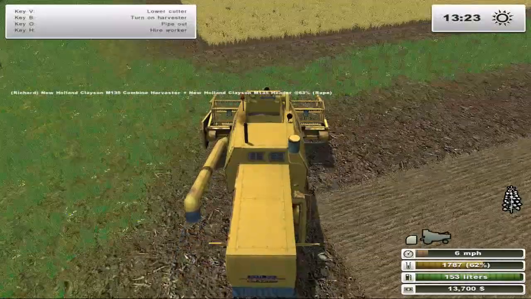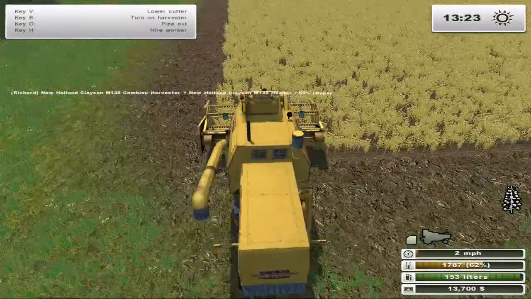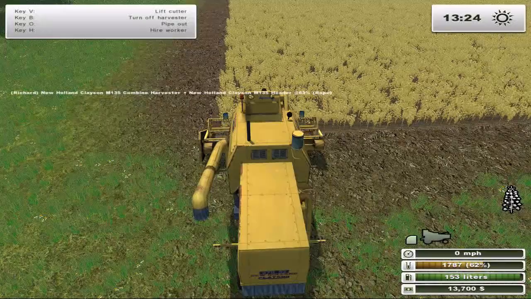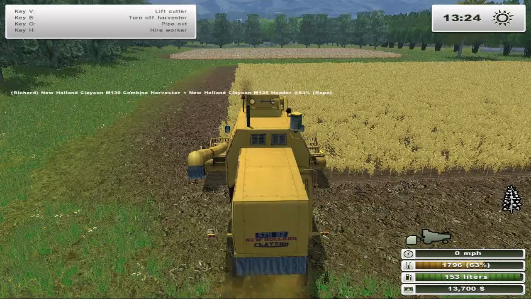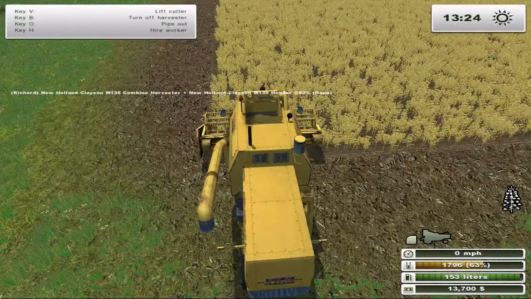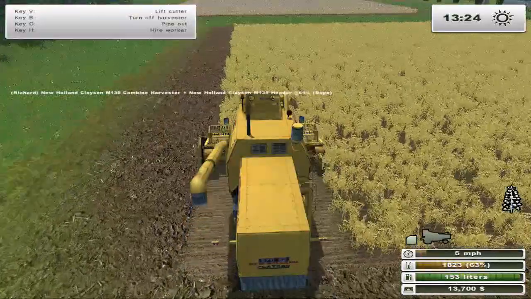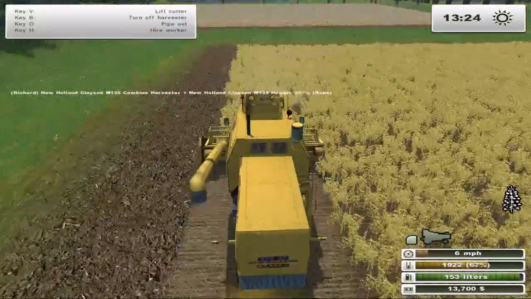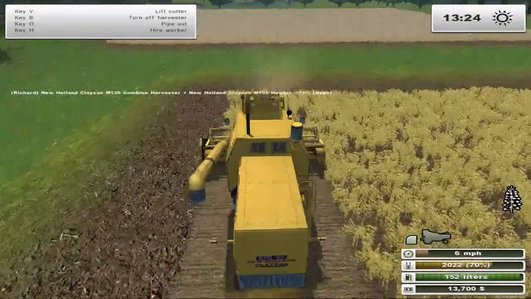And I'm not sure what this is. Is this more canola? This is probably wheat, isn't it? No, it's more canola. Lovely. Alright, well, we might as well fill her up. Cool. I didn't think we'd be lucky enough to get a couple of canola fields right off the bat, but apparently we are. So we'll take this guy down. We'll go empty our little truck.